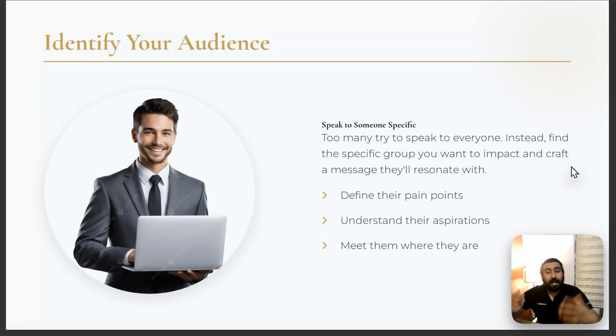The next thing is to identify your audience, okay? So again, when you practically start building the brand of yourself, the next thing you will try to find is your audience, right? This is where most people go wrong. They try to speak to everyone, create content for everyone, appeal to the mass audience. Instead, you should try to pick some specific group, right? Decide who wants your vision, what you can deliver from your vision, and who will use it, right? Who does it impact, who do you want to serve, okay?